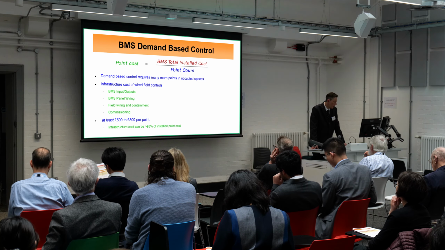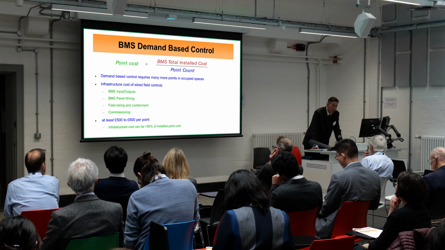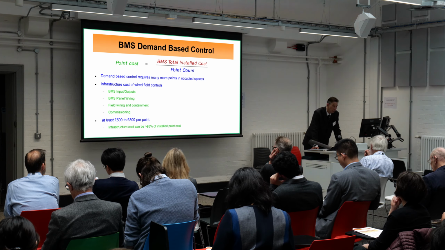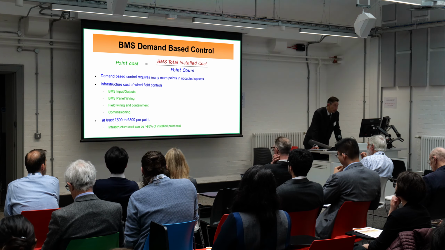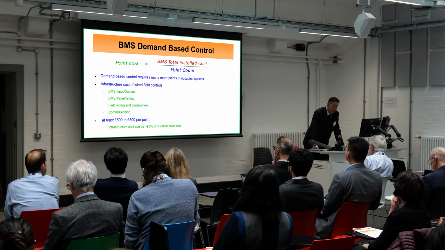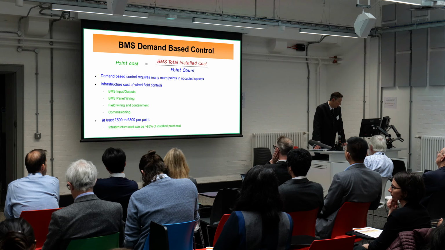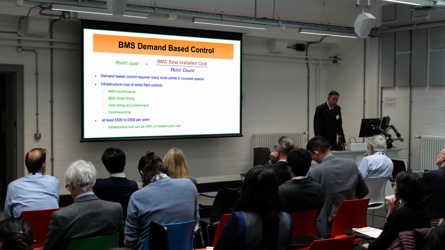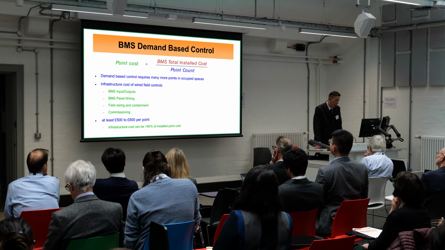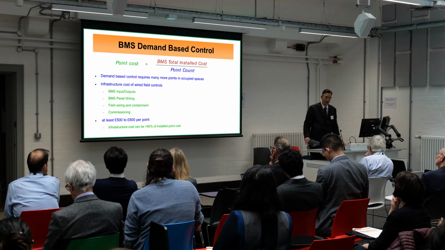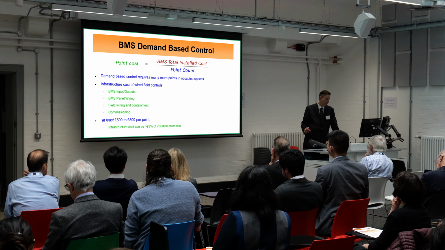So the cost of a wired point involves the cost of the BMS hardware itself, the input-output hardware, the real estate in the control panel, the cost of wiring the control panel, all of the electrical installation associated with running the cabling back to the BMS and actually commissioning it, proving that that sensor is actually the one we see in the BMS. And that cost can be £500 to £800 per point. And I personally think that it's easy to find installations where it's more than £1,000. So a £10 sensor, but £1,000 installation cost means we've got a huge infrastructure cost.